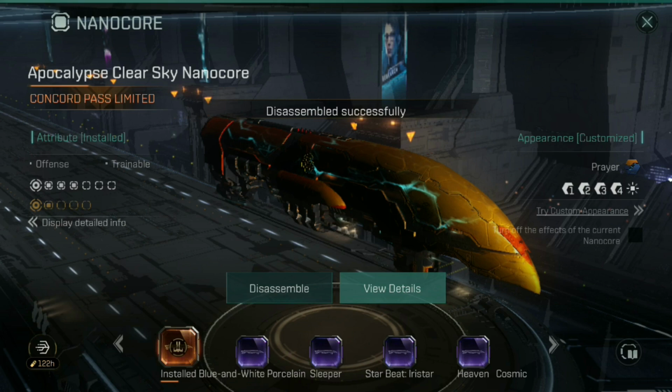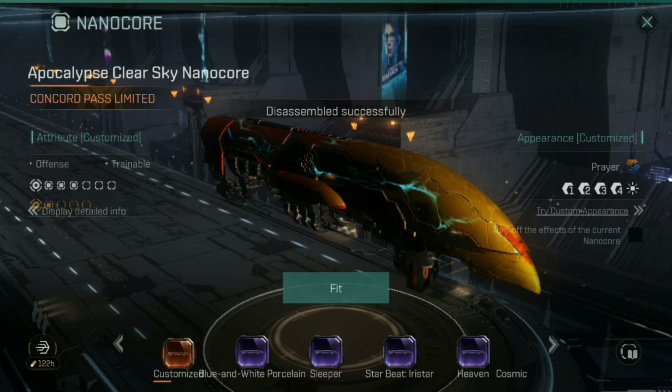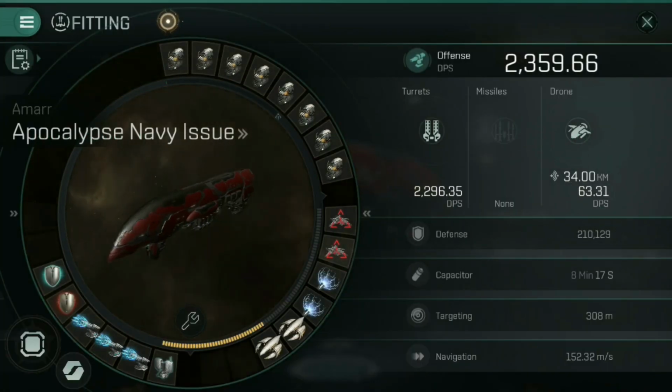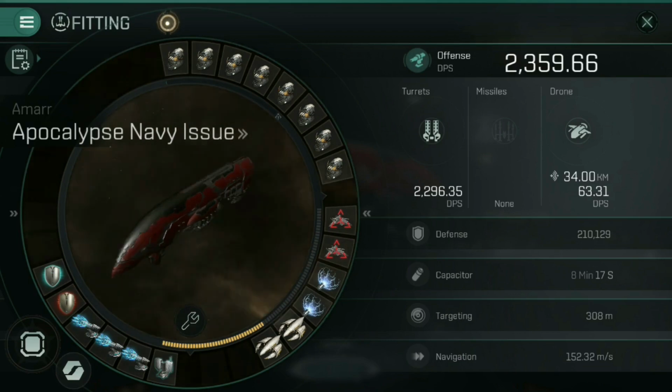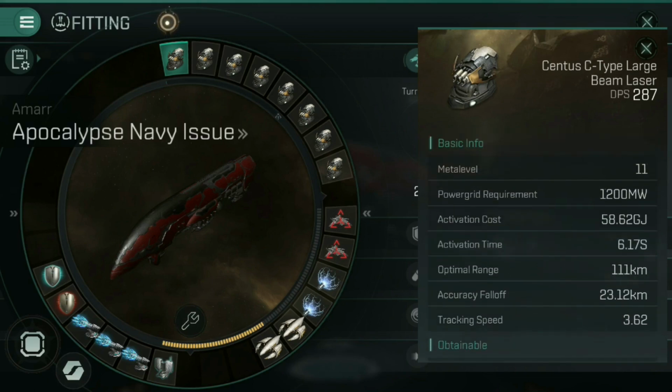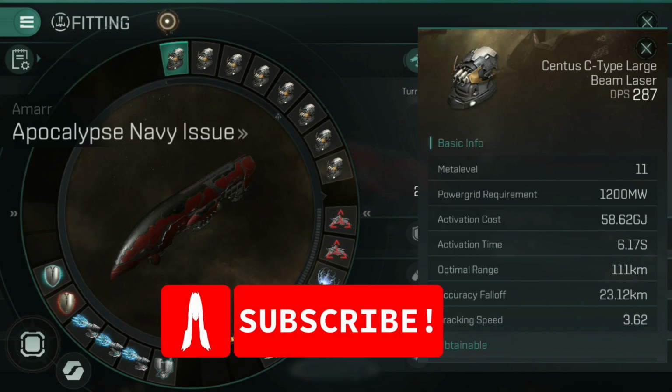Okay, so I've disassembled the Nanocore, it is no longer fitted to my ship. And now we are waiting for the regular fitting screen to load. As you can see, there's no Nanocore fitted anymore. And if we long press on the beam lasers, and now have a look at the activation time, it's gone up to 6.17 seconds. Now, that's not a massive amount. That's not a game-breaking amount. It's gone up by 0.07 seconds in terms of activation time.